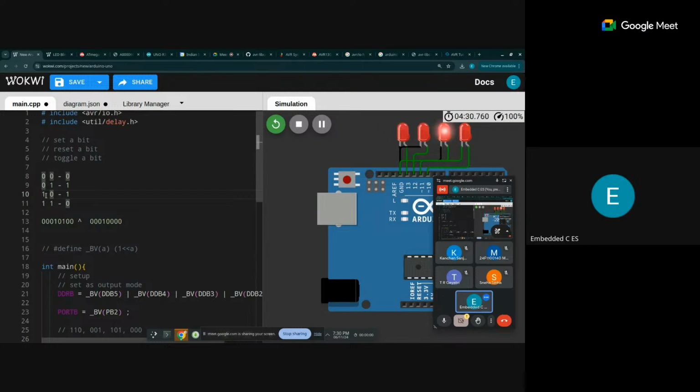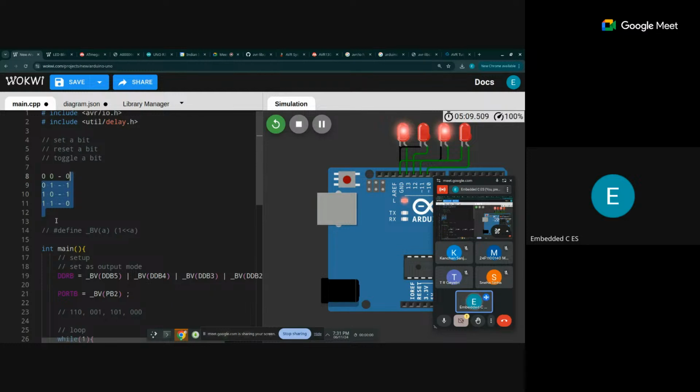If you assume this is the input and this is your value, you XOR with 0, the input stays. If you XOR with 1, the input toggles. Now can you get the idea? Yes, sir. So with all these zeros, if you XOR with anything, it doesn't change. But XORing with the 1 will toggle this bit in the output, right? That is the basic idea of using XOR to toggle it.